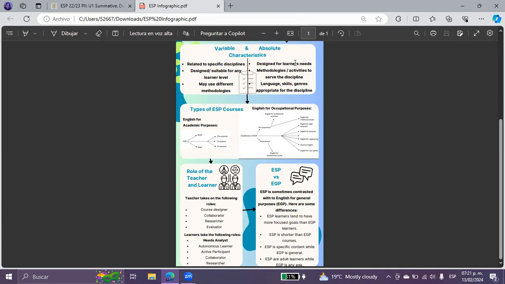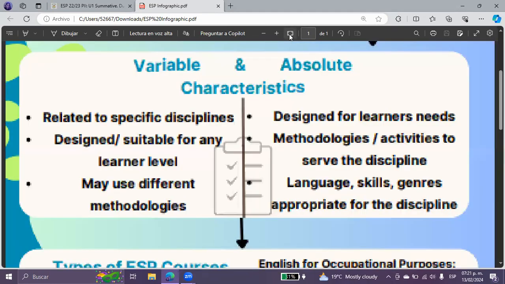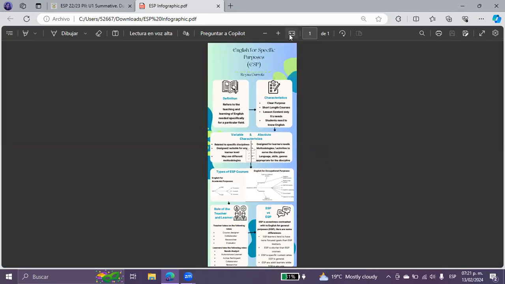Now, regarding the 3 questions that were assigned to us as well, the first one is, what is ESP for me? Well, ESP for me, as mentioned previously, is teaching and learning of English specifically learned for a certain purpose.